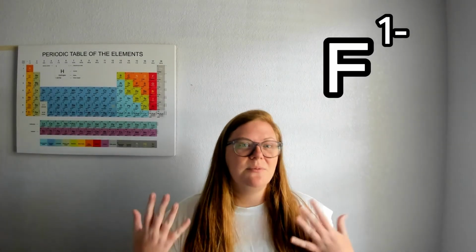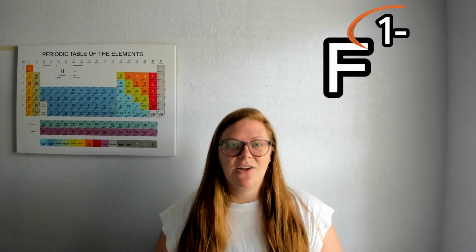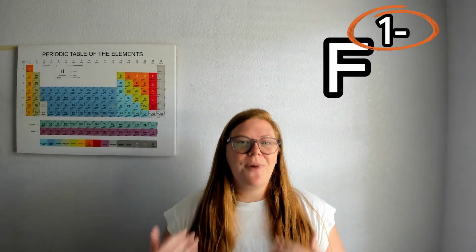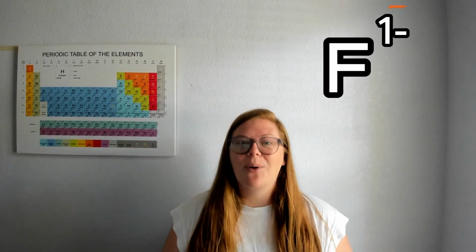This again creates an imbalance of protons and electrons, but this time it's because we have 1 extra electron. And like before, this means we're going to have to rewrite the symbol. Except because we have one extra electron, this is going to be a negative charge. So we're going to write a minus next to the symbol, again indicating that this has become negative.